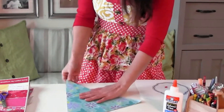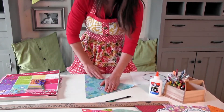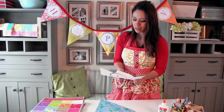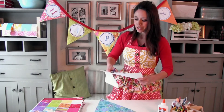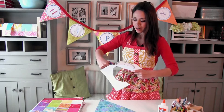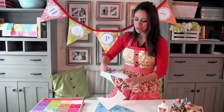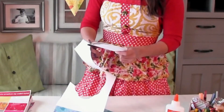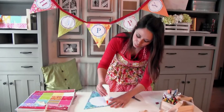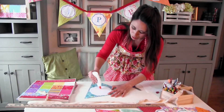Now we've got a double-thick piece — no waste. I just despise any wasted materials. I've got my printout of my letter, and you could do all sorts of things — you could leave these blank, there's no reason you even have to put anything on it, especially if you have really beautiful paper. But we wanted a banner that spells 'Happy Birthday,' and then I thought, why not add 'Happy Birthday Grace' to it? I put the letters in a frame just because it's a lot easier to cut out than cutting freehand. Apply paste or glue to attach the letter.